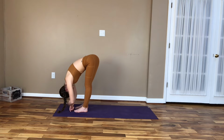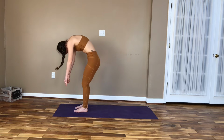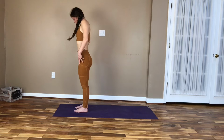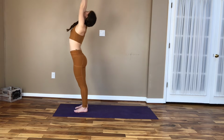And slowly come back to center. Inhale, roll up one vertebrae at a time. Nice and slow. Exhale, roll your shoulders back at the top. Inhale, sweep your arms up, bring your gaze up.